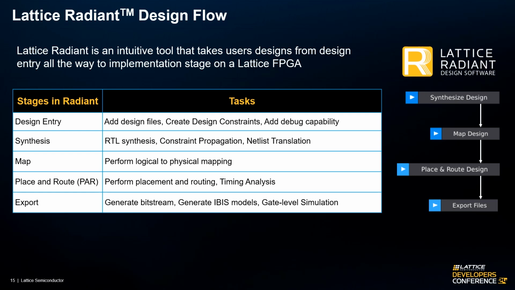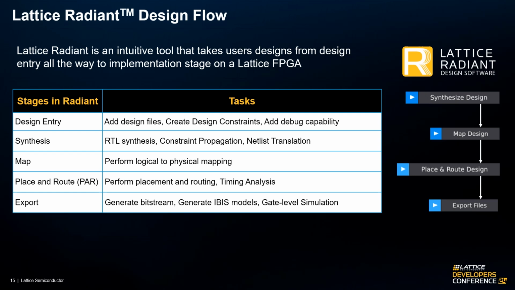Once the design and any associated files are ready, the synthesis engine in the tool will synthesize the HDL design into a structural netlist made of Lattice user primitives. During this stage, many steps are being taken to optimize the netlist. Constraint propagation involving IPs also take place at this stage.